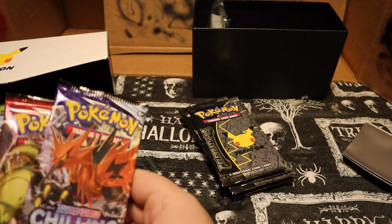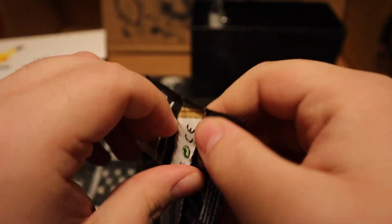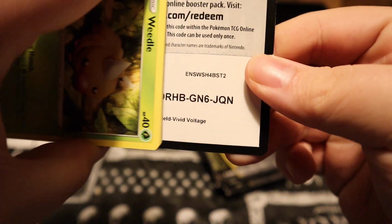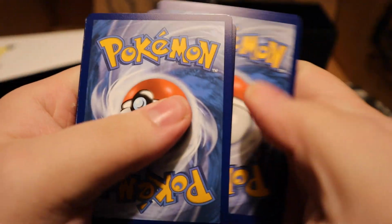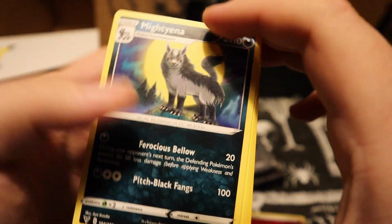So let's go ahead, let's crack open a Vivid Voltage since it's been a while. Go ahead and just crack that open. Here we go. Get that out of there. I almost revealed the. Here you go. That slides off just like so. We're gonna go 3 to the front, getting rid of Fire Energy.